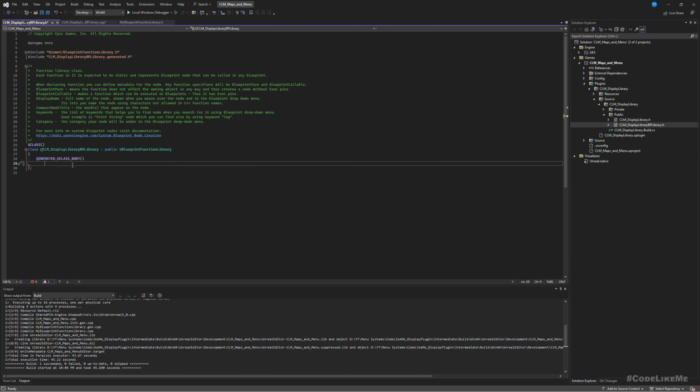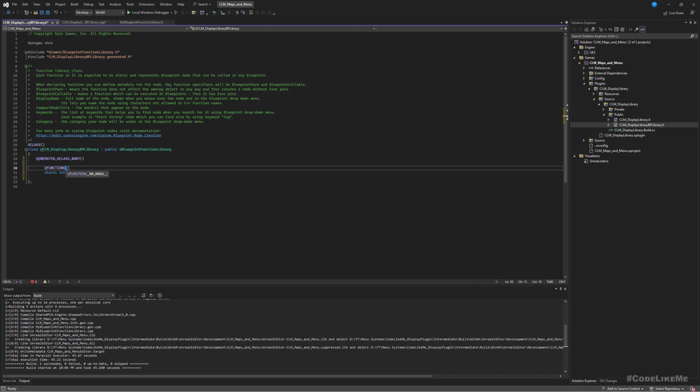First I'll add a function to get the number of displays. It should return an integer, a static function: static int GetDisplayCount. And this is the UFUNCTION.